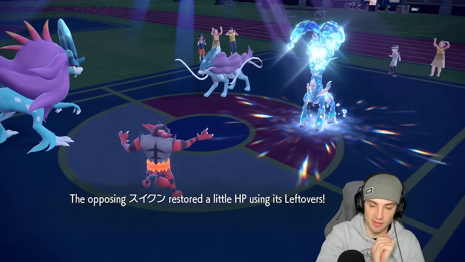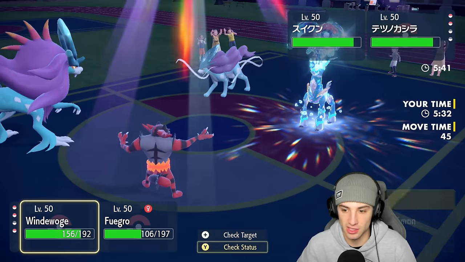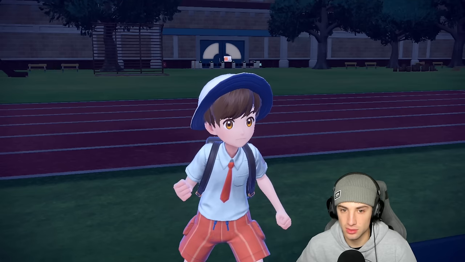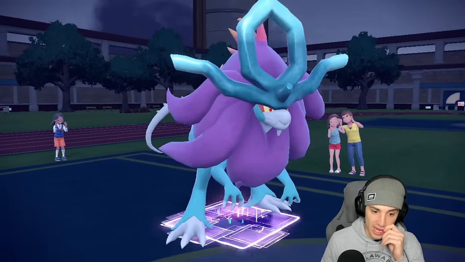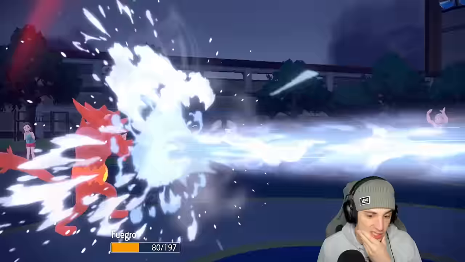Do I just stay in here then? Yeah, instead of getting out on the Fake Out turn, let's just keep snarling, because their Tailwind's gone. Their Tailwind is gone. I'm going to start attacking the Suicune and just keep the Snarls on the board. Expanding Force flying out here. You're minus one. Actually does a nice chunk of damage. We don't like that. Scald's going to fly into this slot.